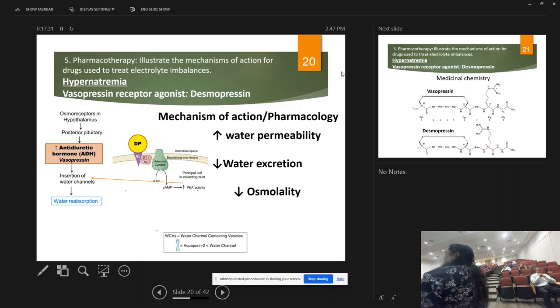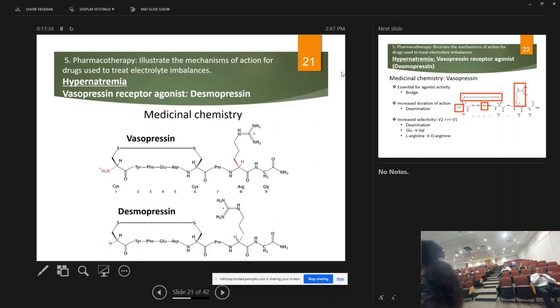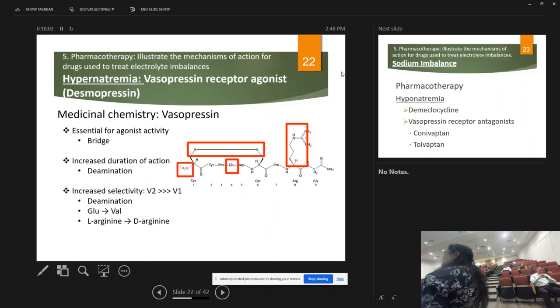Okay? So the next is, I want to also mention here how these two molecules are similar or different, from a medicinal chemistry perspective. So vasopressin is what we all have. It's physiological, but desmopressin is the drug, right? So we are trying to mimic the molecule. We're trying to mimic what we have. And so you can see here, there are some additions that we'll talk about, why it is important. So let's take a look at vasopressin.